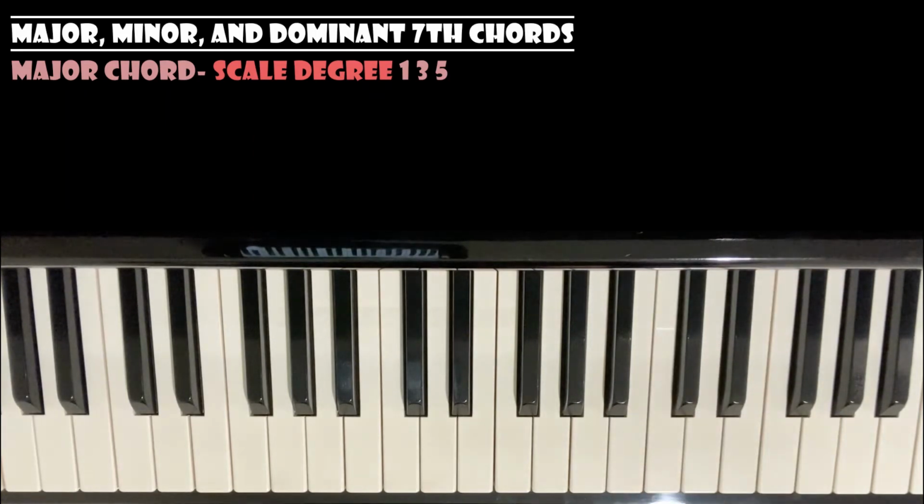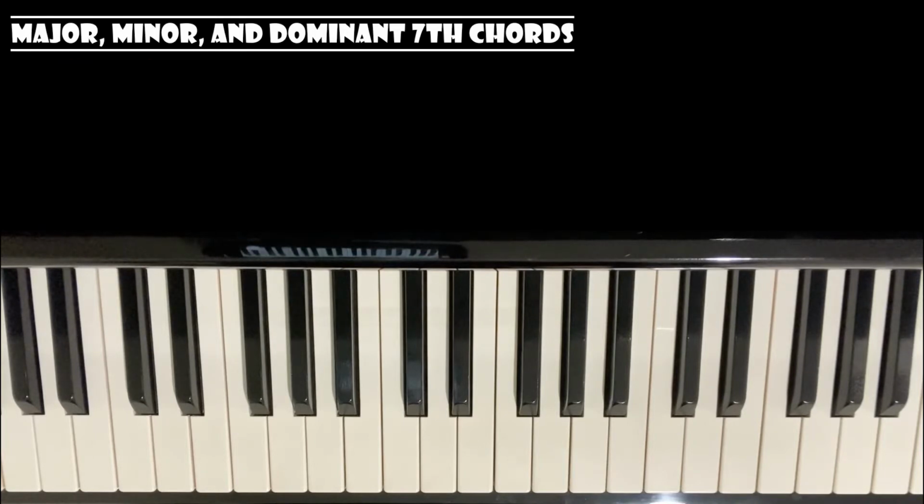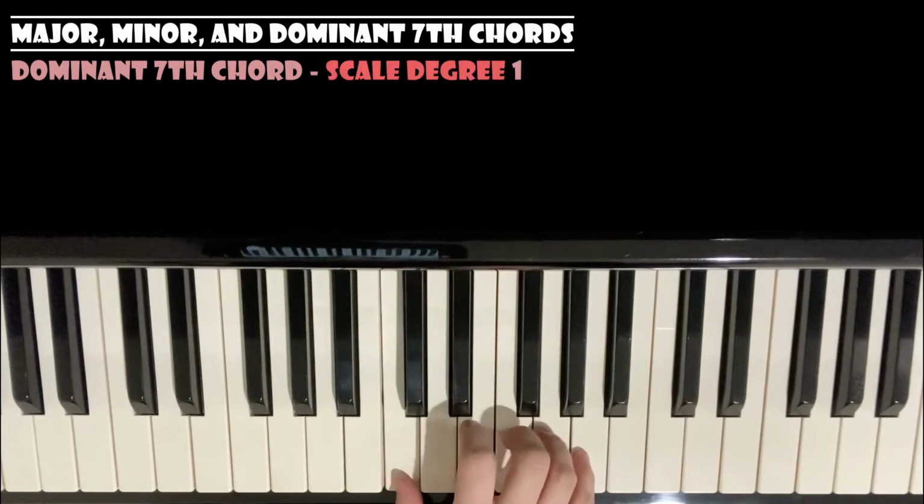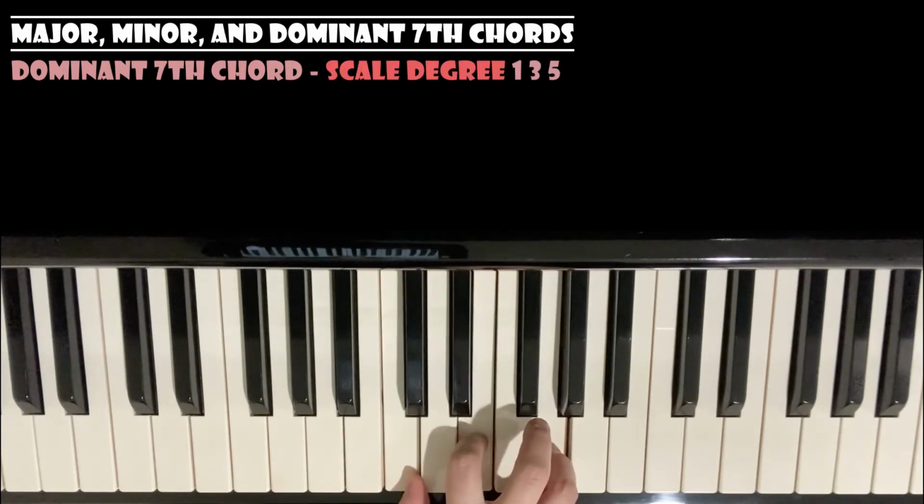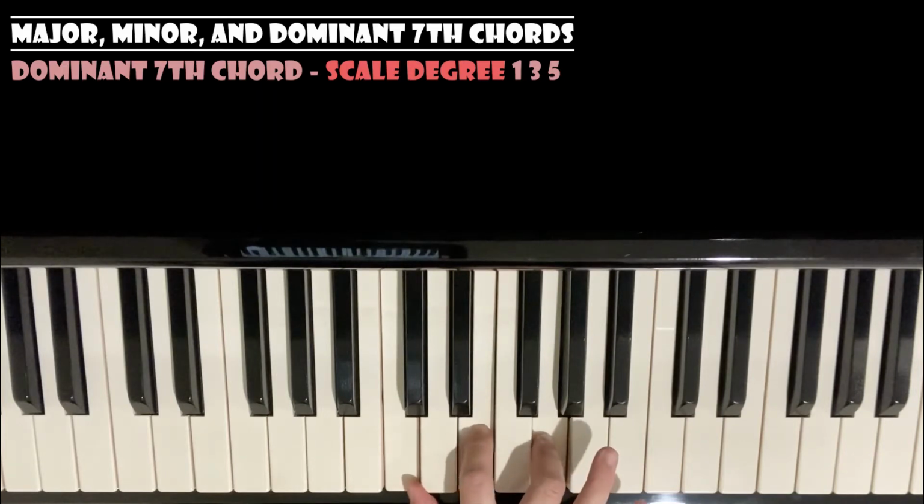Okay. Now I'm going to explain about the dominant 7th chord a little bit. There are other 7th chords like major 7th, minor 7th, diminished 7th, but now I'm just going to explain about the dominant 7th chord. To play the dominant 7th, you need the same C dominant 7, the same C major chord, plus you're going to have one more note, which is a third higher.